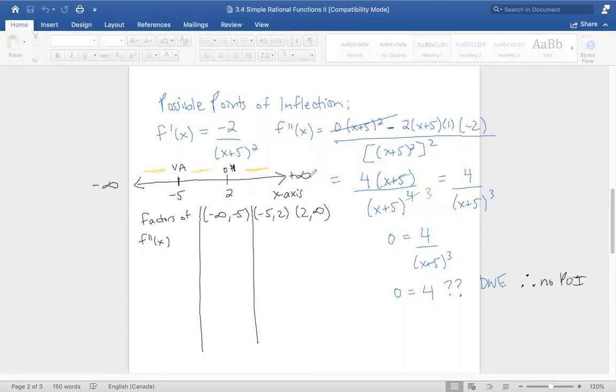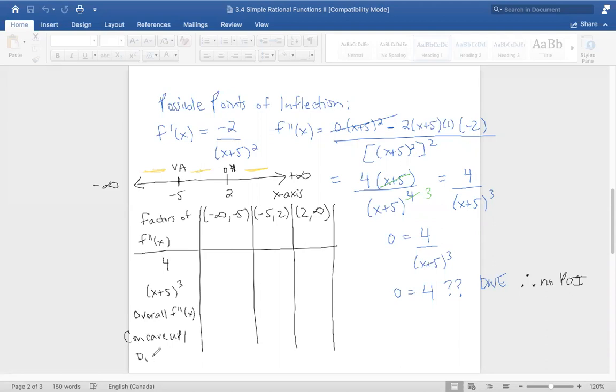We're almost there. After this, we just write our conclusion. You can see we have limited information here for graphing, but we will have enough. My factors, before I set it equal to 0, were a numerator of 4 and a denominator of x plus 5 cubed. Then I have my overall sign of the second derivative, which tells me whether I'm concave up or down along my original f of x function. I should put my rows in here or else it's going to get pretty messy.